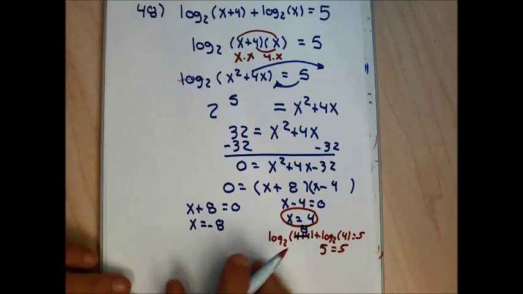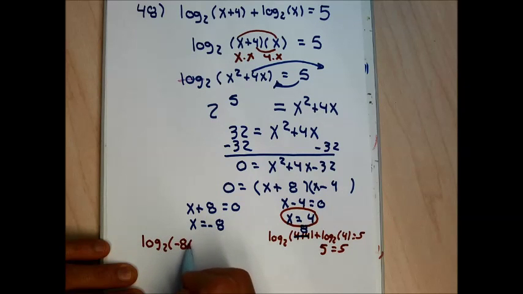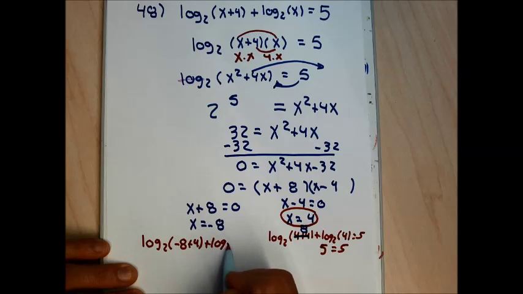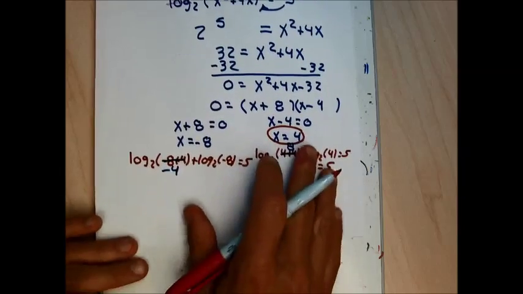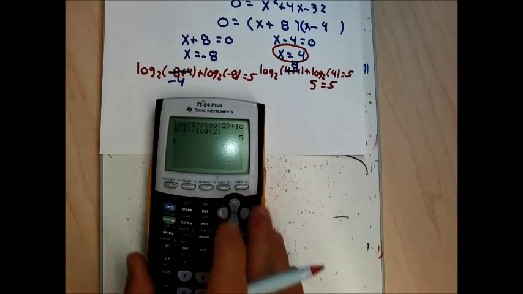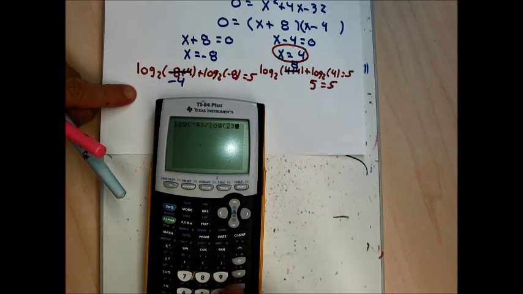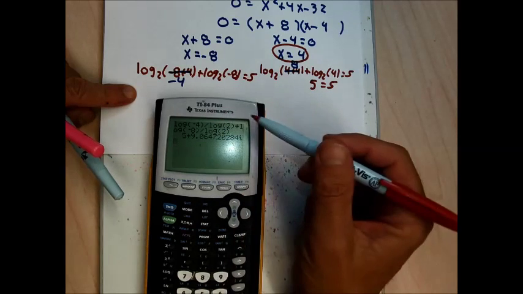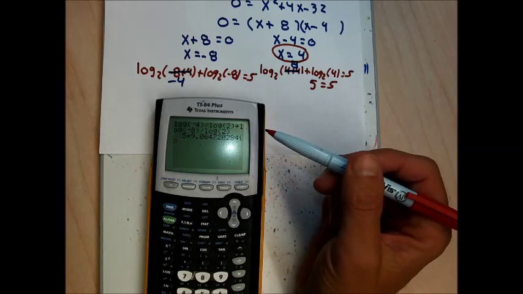The next one, when I go to check it, when I plug negative 8 in for those, I'm going to go the log base 2 of negative 8 plus 4 plus the log base 2 of negative 8, and that's supposed to equal 5. When I go to enter this on my calculator, negative 8 plus 4 is negative 4. And we'll see what happens when I go to check this. So on my calculator for this one, I'm going to go log of negative 4 divided by the log of 2 plus log of negative 8 divided by the log of 2. And my answer is right if I see 5. And I see 5 plus 9.06 something with an i. That's not exclusively 5. That doesn't equal 5. It equals a number with an i.